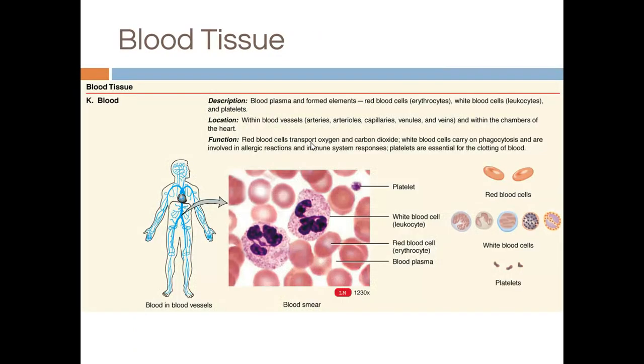Here is some blood tissue. And in this picture, you can see there's red blood cells. There's another red blood cell. In fact, it's almost all red blood cells. Here's a white blood cell. And this little tiny thing right here is a platelet. And those are what we call the formed elements of blood. In between all this white space, this is the plasma. So it's just like that kind of semi-clear fluid in between.